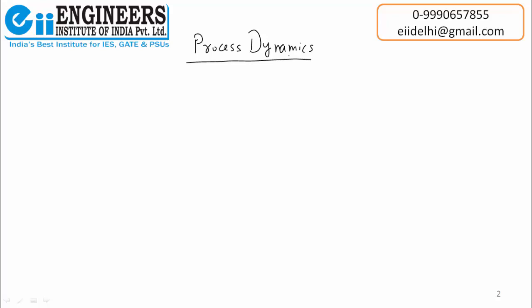I want to give a brief introduction to show that no, process dynamics is the most important subject and it is a most important core subject also, because the knowledge of other subjects will help you to apply the material balance and the momentum balance, but to arrange all the types of equations into a model, what we require is process dynamics. For example, let us take an example of a distillation column.